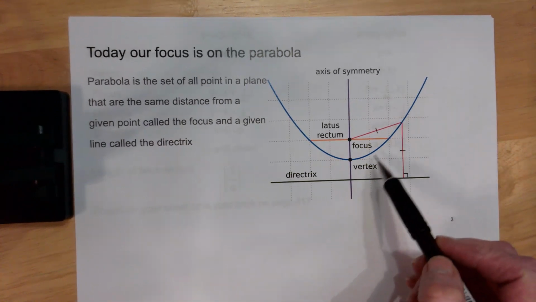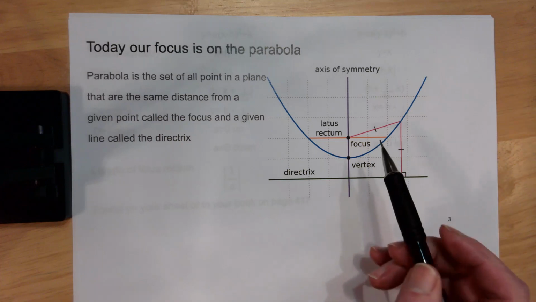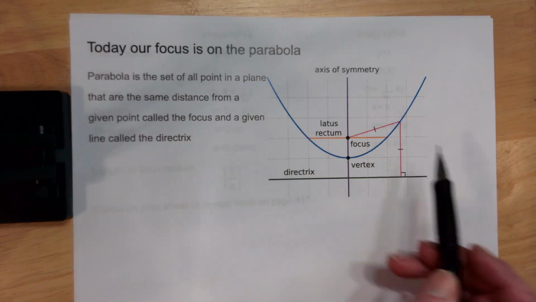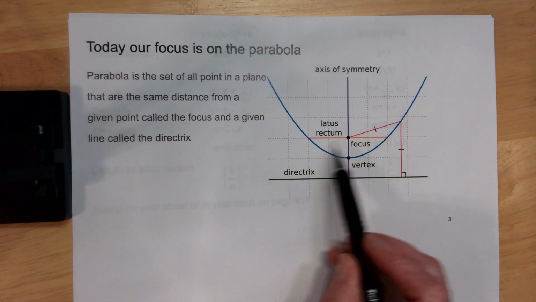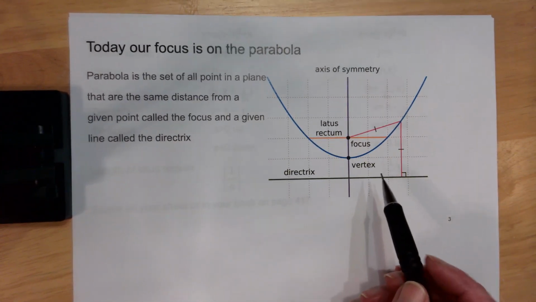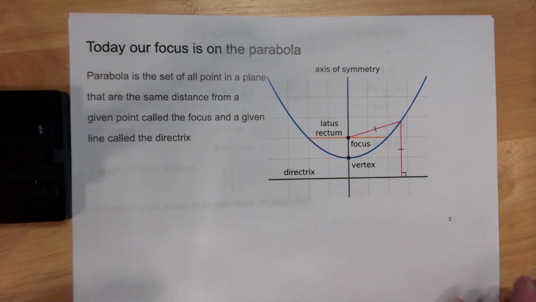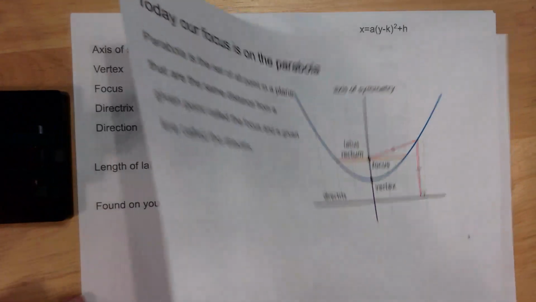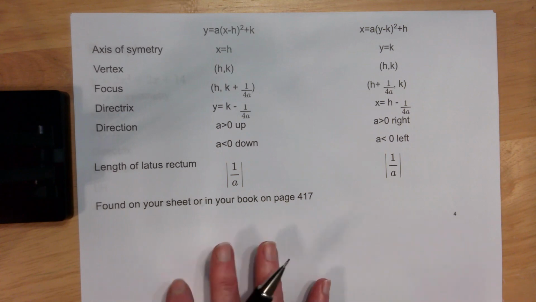Now we've just been doing the blue part. We've just been learning about how to graph that. We're going to learn today how to find the focus point, how to find the directrix, and how to find the length of the latus rectum, which in a way, all of those things are going to allow you to have an easier time graphing the parabola. Up to this point, we have only talked about parabolas that open up and parabolas that open down. And then today, we're going to talk about parabolas that open left and parabolas that open right.